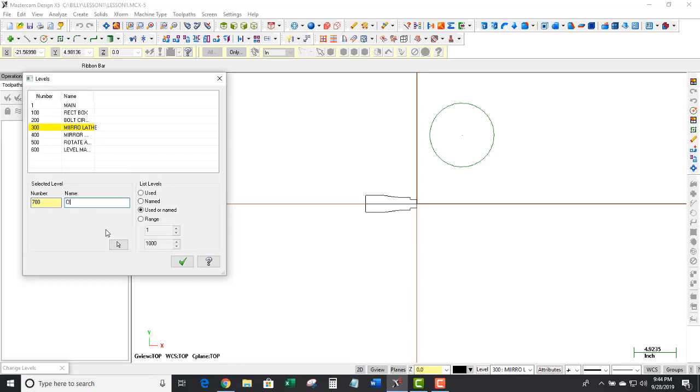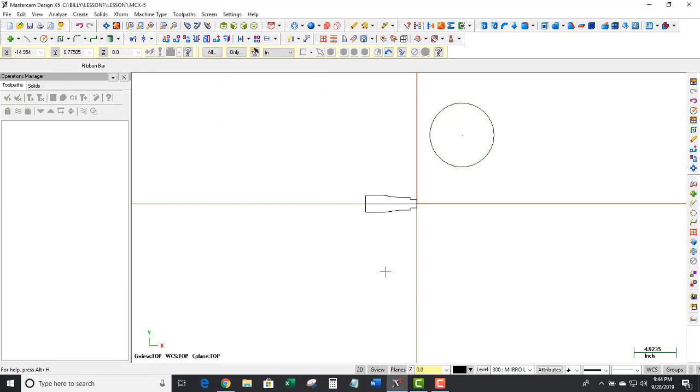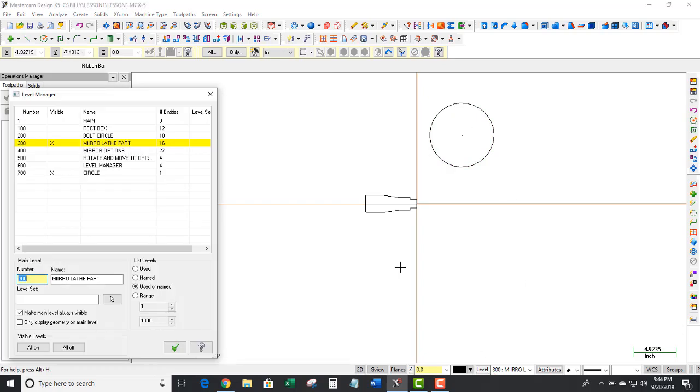So we just call this circle, click OK, we move it, and then we finalize it. Now it still shows on the same level, but I can turn it off. And now I'm back to where our lathe part is located.